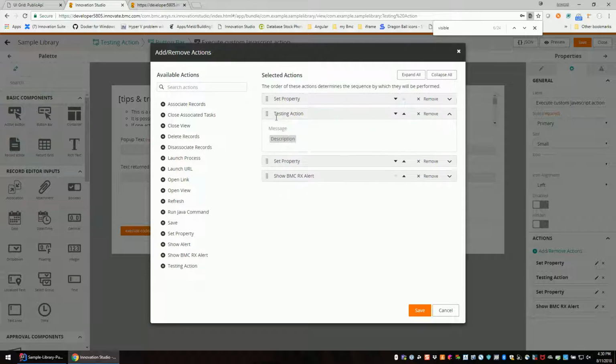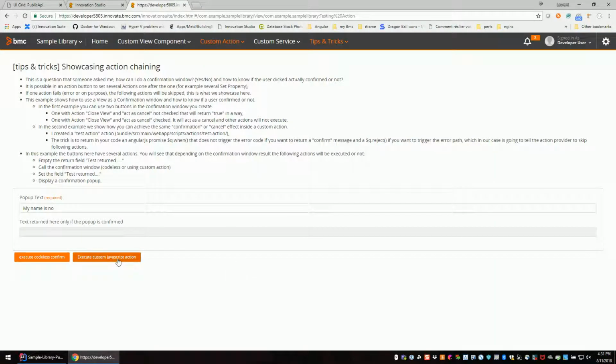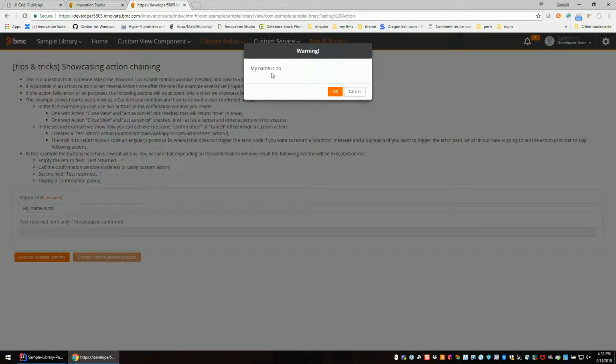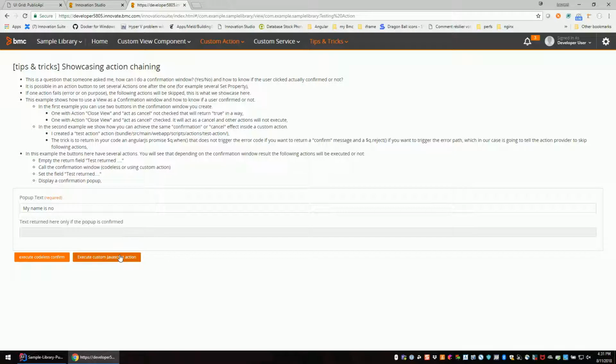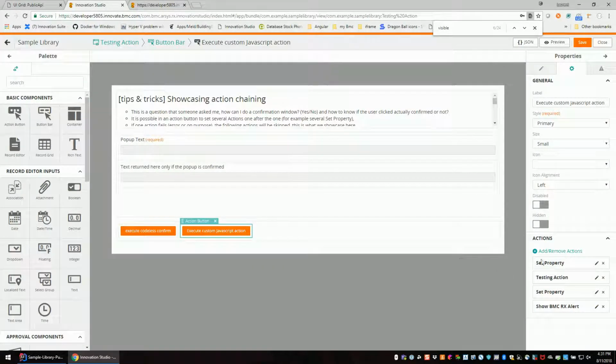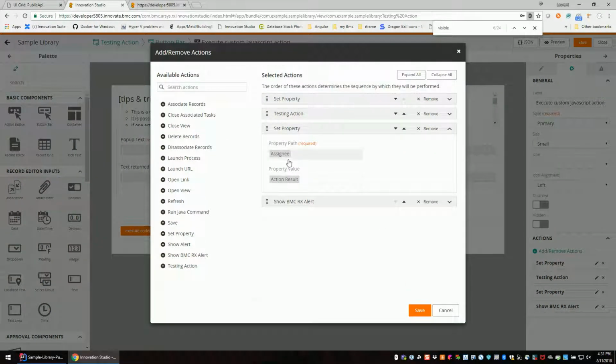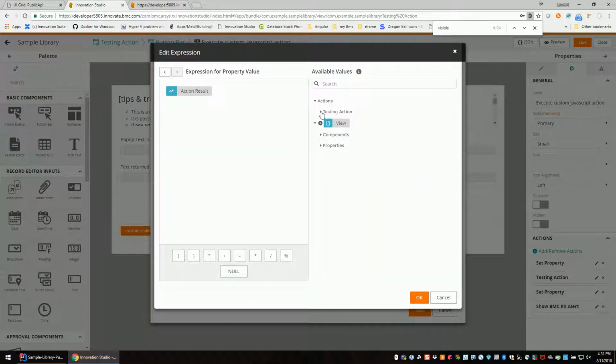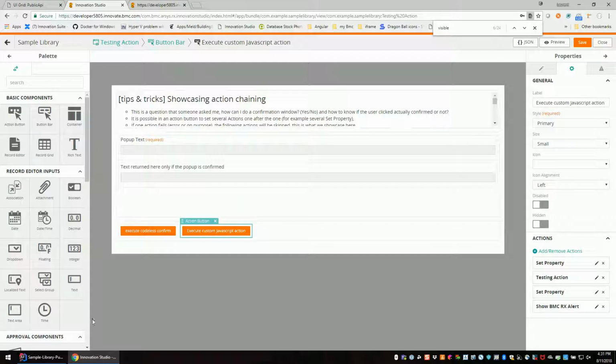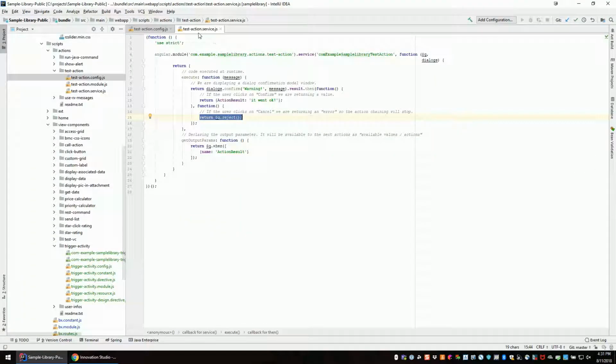So you can see that I created a custom action with an input parameter. When I'm clicking on it, I'm going to display a confirmation window with the message, so I'm passing it. When I click on cancel, nothing happens. When I click on OK, I got a message, and here I got a text. And you can see that this text is actually the action result. So here I got my action, and the action result is an output parameter of my custom JavaScript action. So how is that working?